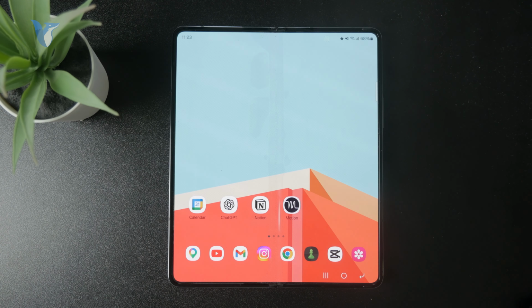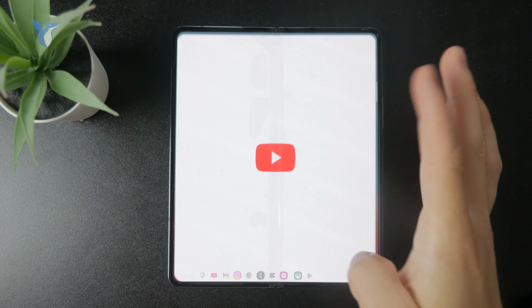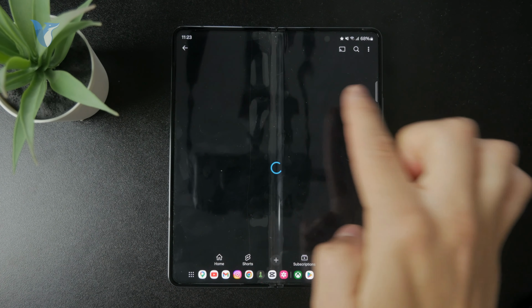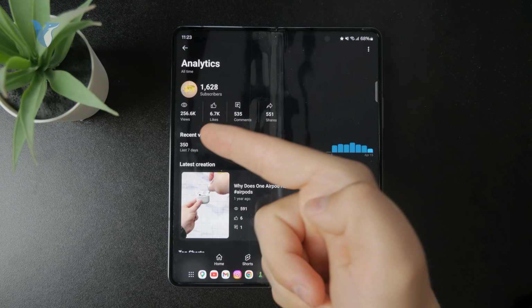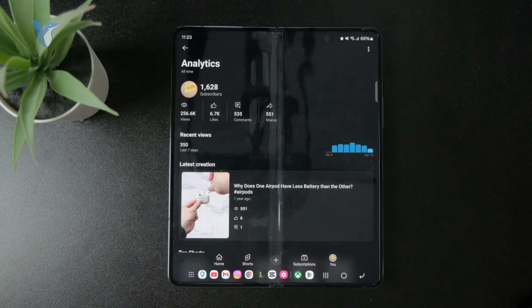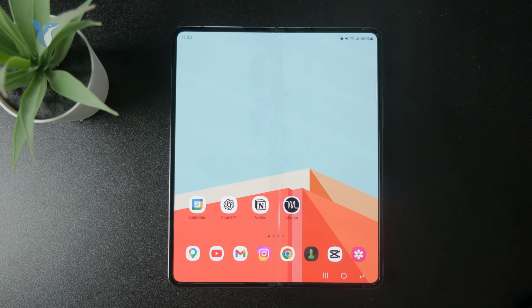So of course you can use the built-in or the regular YouTube app to check out your account and even your analytics and see the exact number of subscribers. But in order to see who the person or account is, you cannot do it through the YouTube app nor with the YouTube Studio, but you have to go through the web browser.